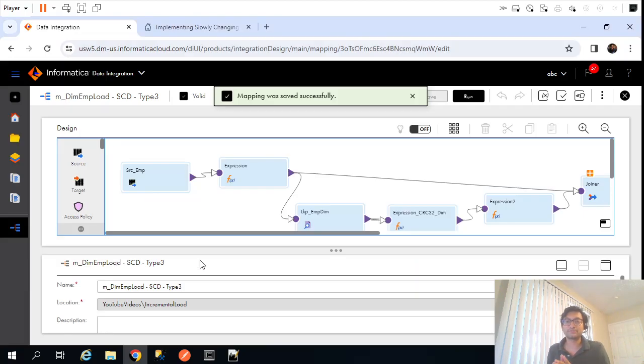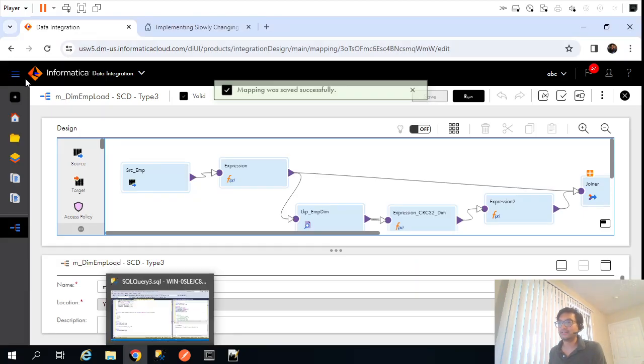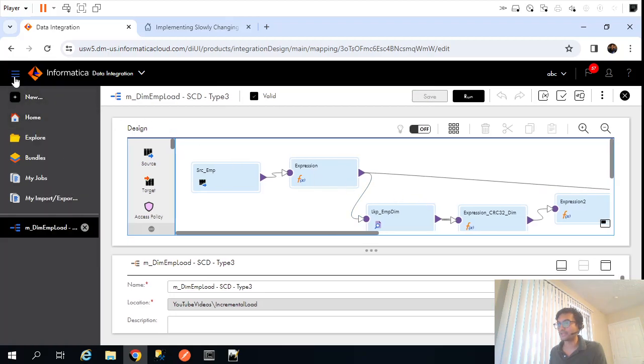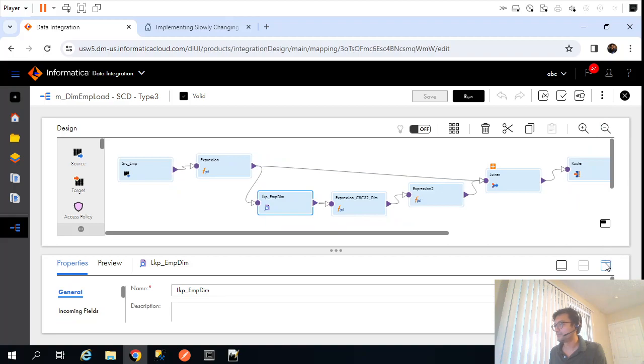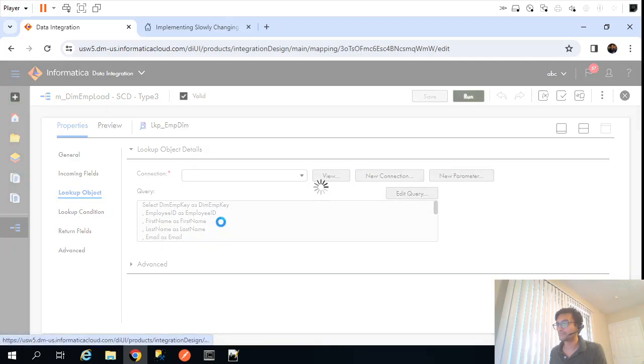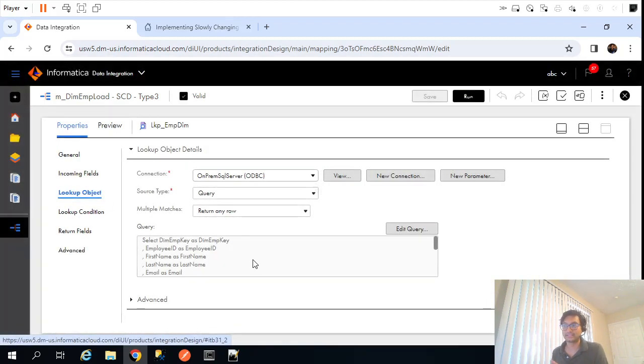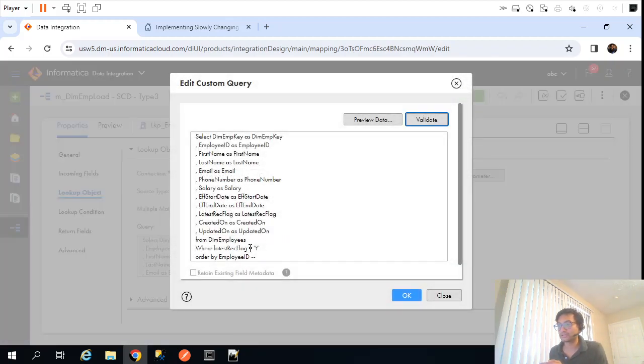So what all places do we need to use that dimension table? Definitely at target, but also at lookup. Okay, so let me just minimize. First let me modify at lookup. Now again here, the reason why we implemented this lookup override was we needed to add this latest record flag, right?